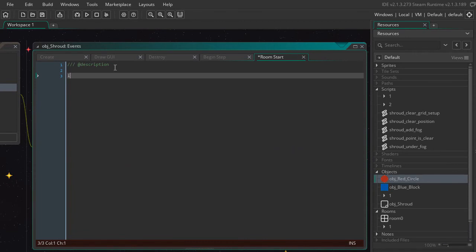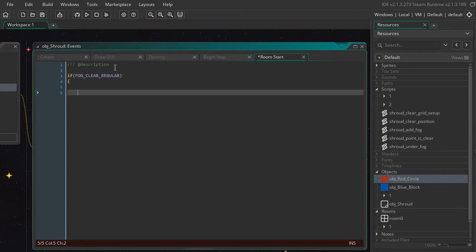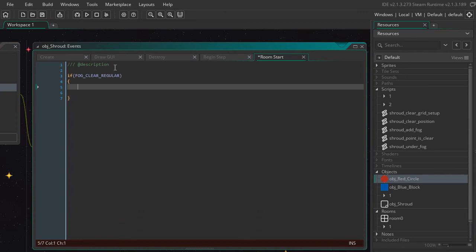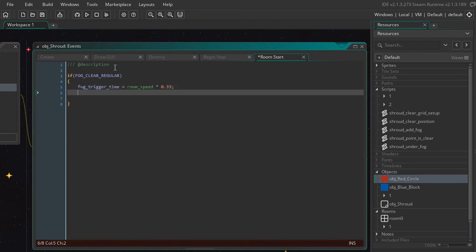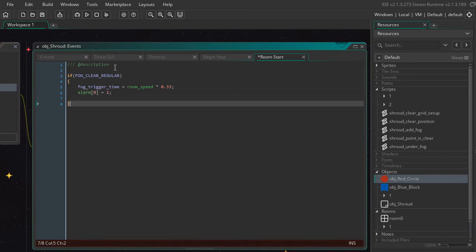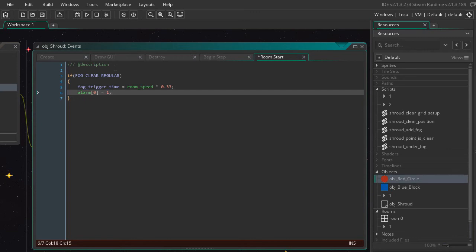So what we'll say is if fog clear regular, fog trigger time equals room speed times, I'm going to go with 0.33, so 3 times a second it will clear the fog, and then we're going to go alarm 0 equals 1, so that kicks it off.